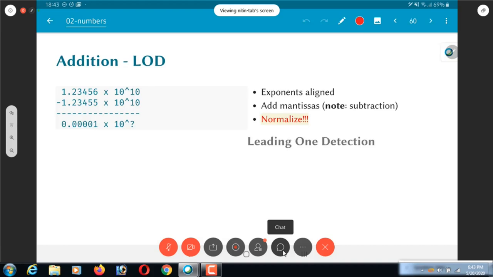I have to normalize this and for doing that I need to scan through this significant portion to find out where is the first non-zero value. That is called leading one detection. And that is an extra piece of circuitry that needs to go into the hardware. Once I have that and I shift it, I can basically rewrite this 0.0001 as 1.00 into 10 power minus 5. And then I have the final exponent to be taken care of. Which I need to update with 10 power 10. And finally the final exponent is 1.00 into 10 power 5. So because when I had these two numbers that were close to each other, it's no longer just a question that the exponent changes by one. The exponent could change by a large quantity. And I need to be able to do this leading one detection in order to find that.